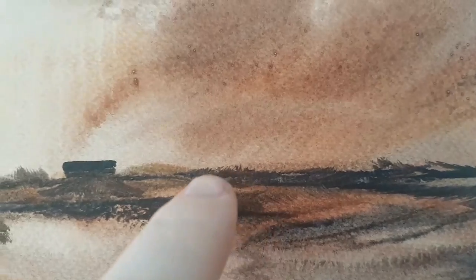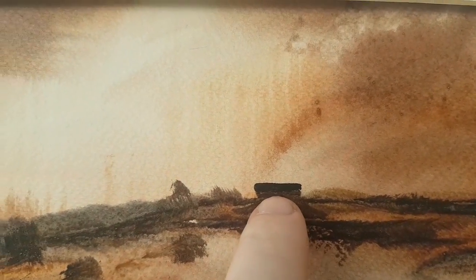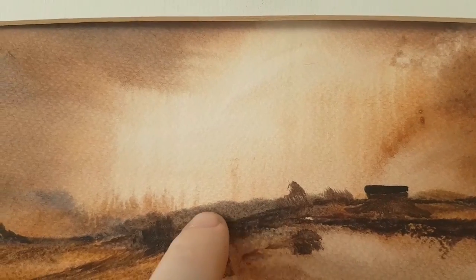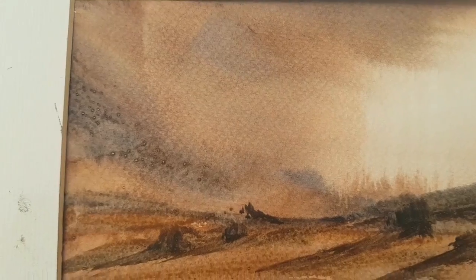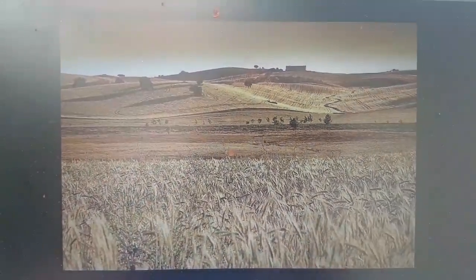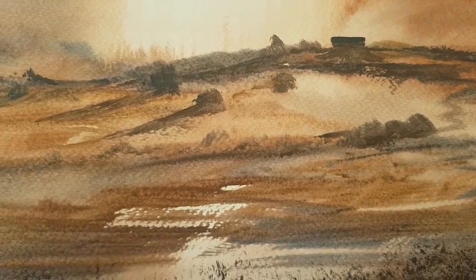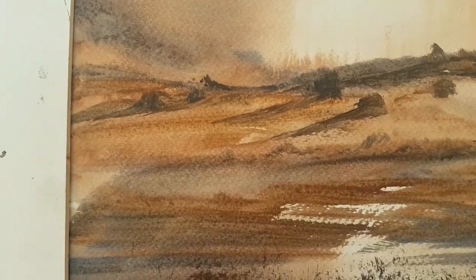So once the sky was in, first thing, I wanted to get this house or whatever building it is really dark, just to make it look silhouetted against that really bright sky. Maybe could have done this a bit darker as well, that might have worked a bit better. And then the horizon goes all the way across. And then we've got the land sloping one way or the other, so these rolling hills. So just a few marks here and there with a hake brush, just to create some contours and textures in the land. A few shadows coming down here off the trees to emphasise the light.